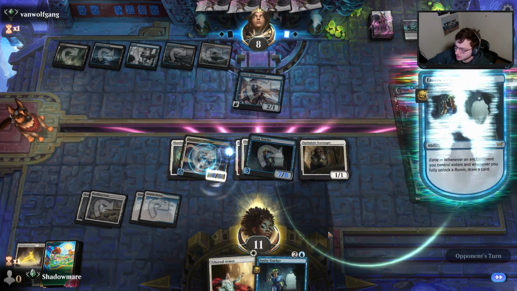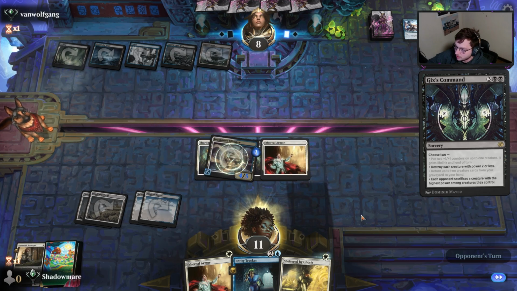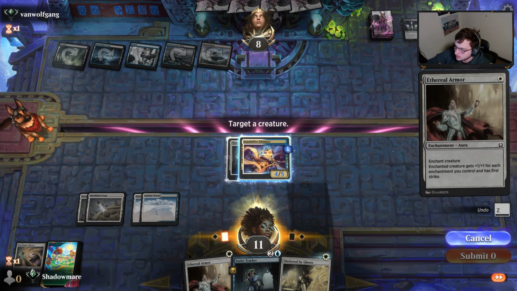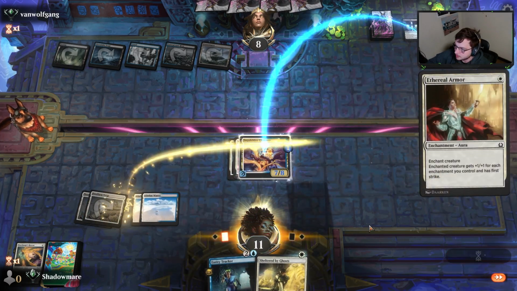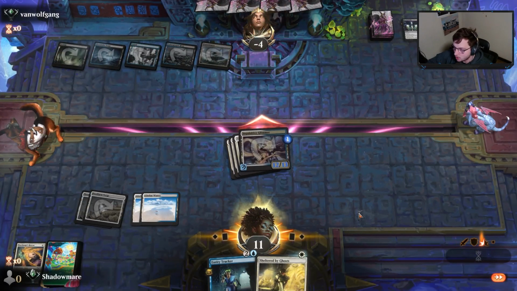So this will trigger. That'll go in. We'll get this little draw here. And that'll obviously pop. Those will go away. And then just Ethereal Central, huh? A little lucky on the Ethereal Armor draws, but why not? Just a big old bonk for 12.